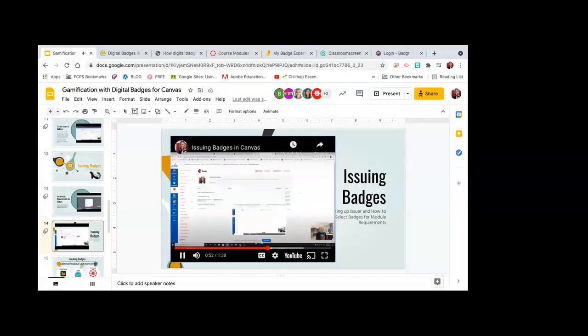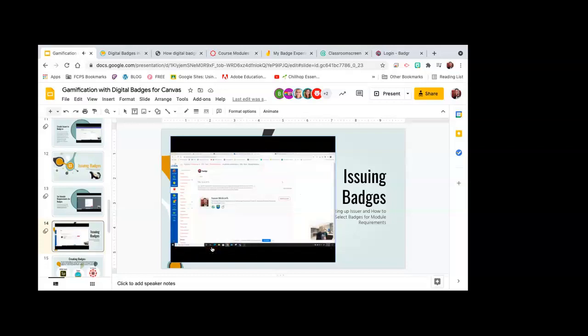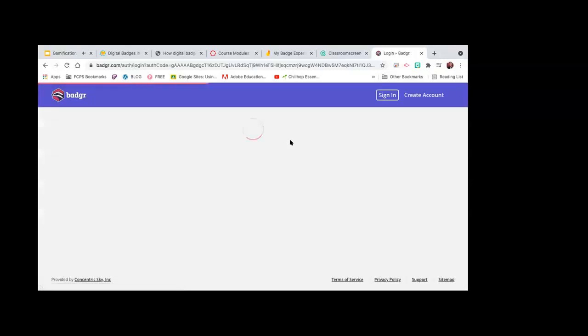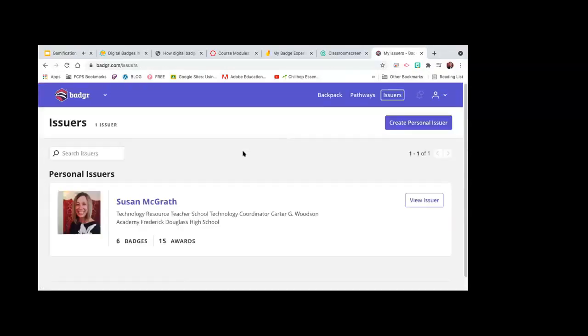The first place is actually in Badgr.io. Remember, the issuer is just one time, once you've signed in with Google. You can go back to your Badgr link. You can have a different issuer for each Canvas course if you're going to have a lot of badges. We can create the issuer.